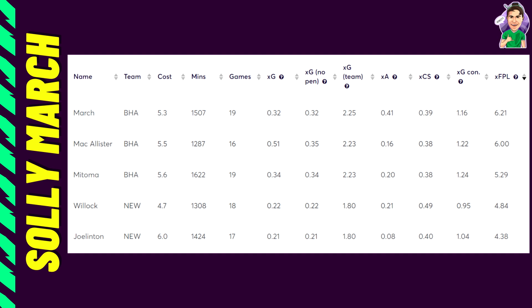Now, there might be some other replacements here. There's been talks that since Solly March is out injured, there might be another Brighton mid at a cheaper price point, but I just feel like if you can afford McAllister, that's who you should go for. Now if I say McAllister, obviously Matoma's in that conversation as well, so if you currently own the Argentinian, just go for the Japanese international.